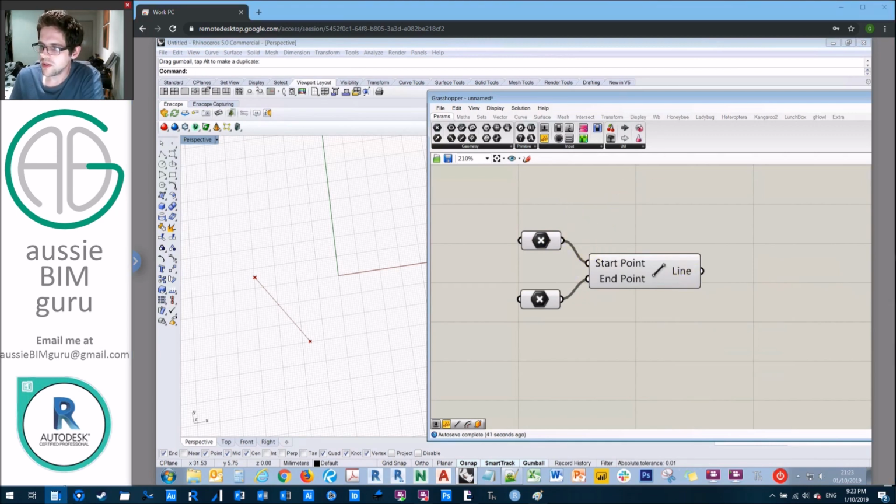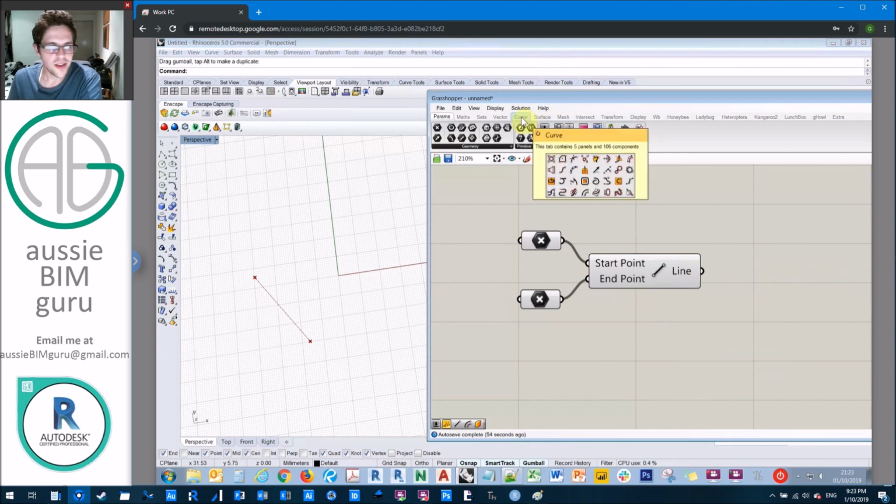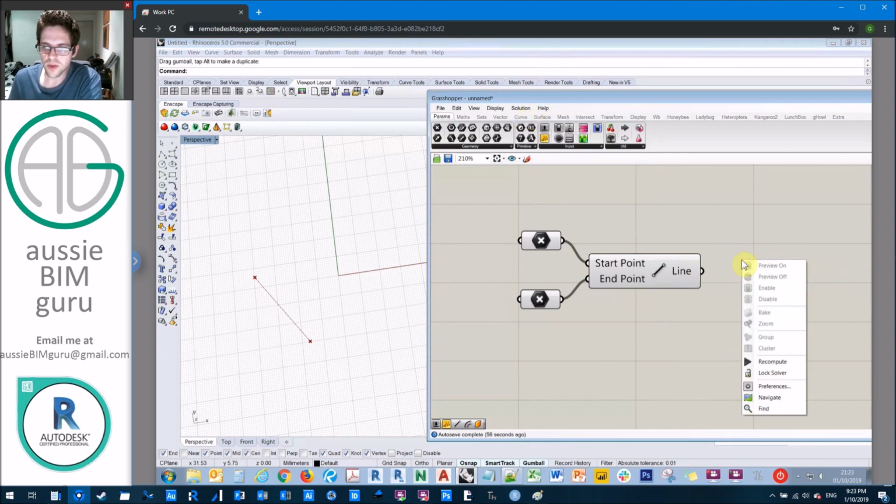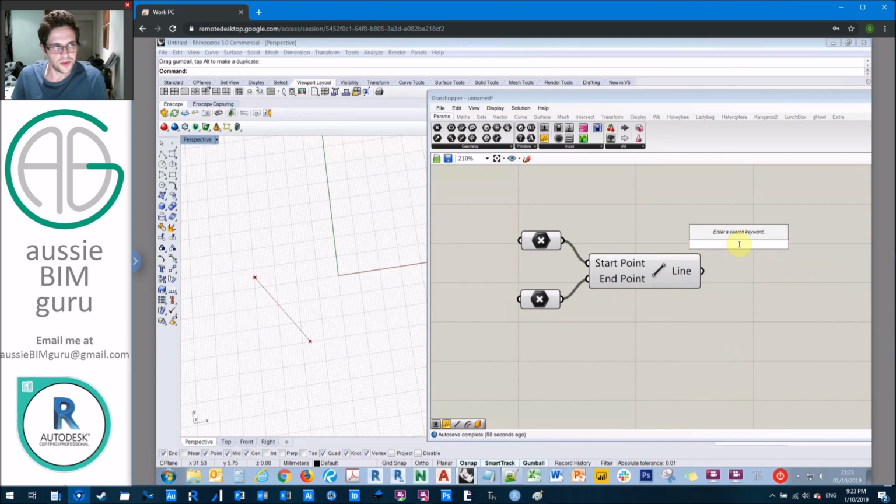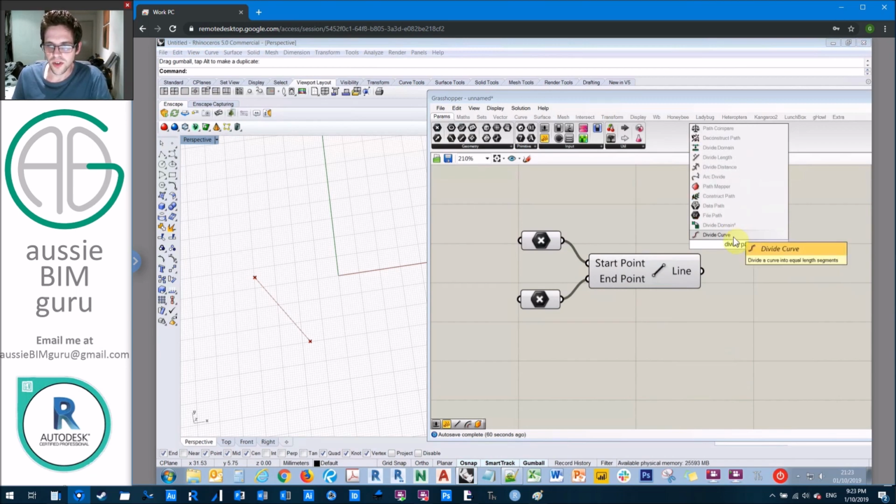Okay, so probably beyond this, we've looked at sourcing geometry from Rhino. So how about we look at getting another node? So we're going to get a divide path node, and we're going to divide this line into some points. But instead of going to the tab, let's say I don't know where this tool is. I'm going to right click, double click. I'm used to my Dynamo version where you right click instead. And I'm just going to get divide curve. So you see, even if I write divide path, it sort of knows what I'm looking for.